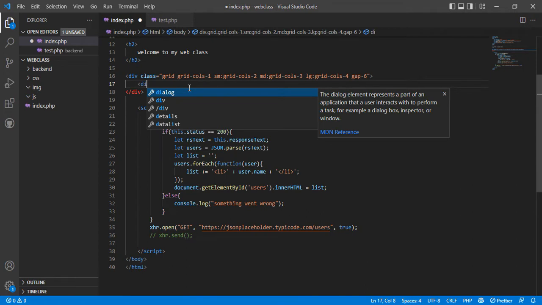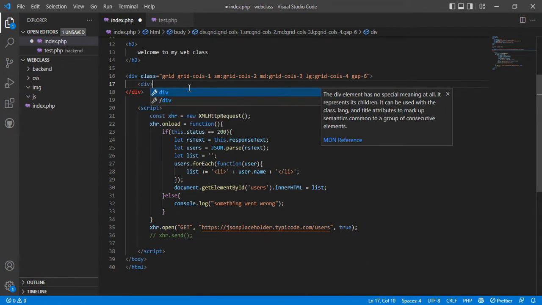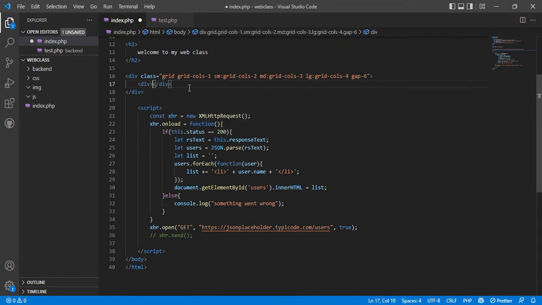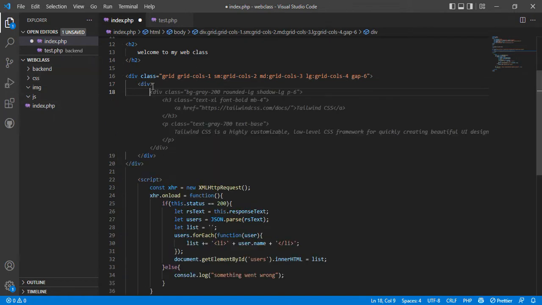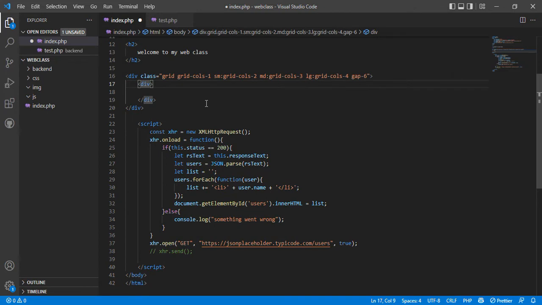So now within this div, I have this. Then inside this div, I'll have shadow. Then I'll have rounded LG. Then after rounded LG, we explain that.